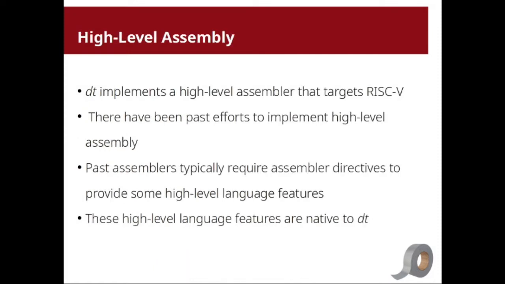DT implements a high-level assembler that targets RISC-V. In the past, there have been efforts to implement a high-level assembly. However, these past assemblers typically require assembler directives to provide some high-level language features. What sets DT apart from these other assemblers is that these high-level language features are native to DT.